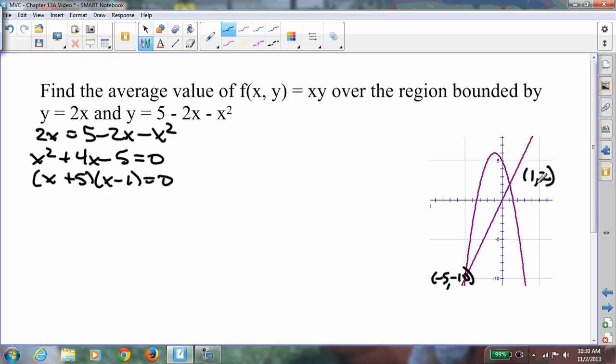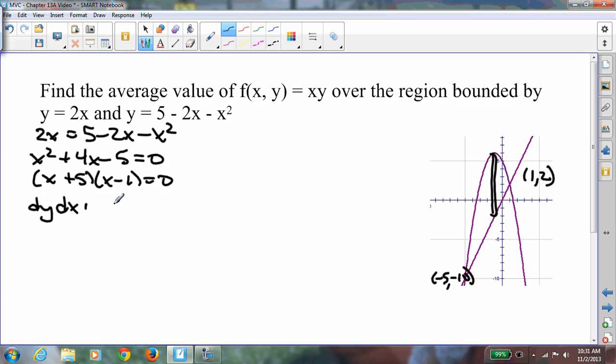Alright, I'm going to set this up two ways just so that you see the difference. So I'm going to start by figuring out which one would be the easiest. Well, this region here, you can see there's a clear top and a clear bottom. If I were to draw that rectangle, no matter where that rectangle is drawn, the parabola is always the upper bound of that rectangle, and the line is always the lower bound of that rectangle. So this is what's called a vertically simple graph, which means dy dx should be pretty easy to set up.